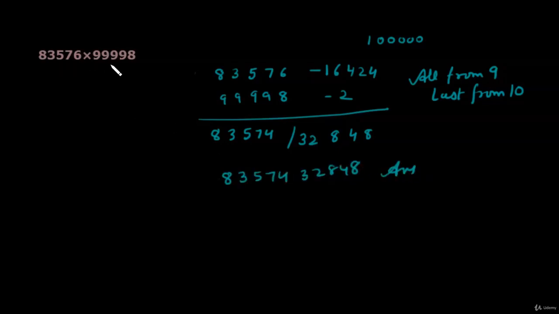So finding the product of such big 5-digit numbers is just a few seconds' work. Let's try one more different problem. Now we have to find the product of these numbers, but the first number is a 4-digit number and the second number is a 5-digit number. For multiplying these numbers, we will be taking the base as 50,000 because the second number is 2 smaller than 50,000, and we can also find the difference of this number from 50,000.